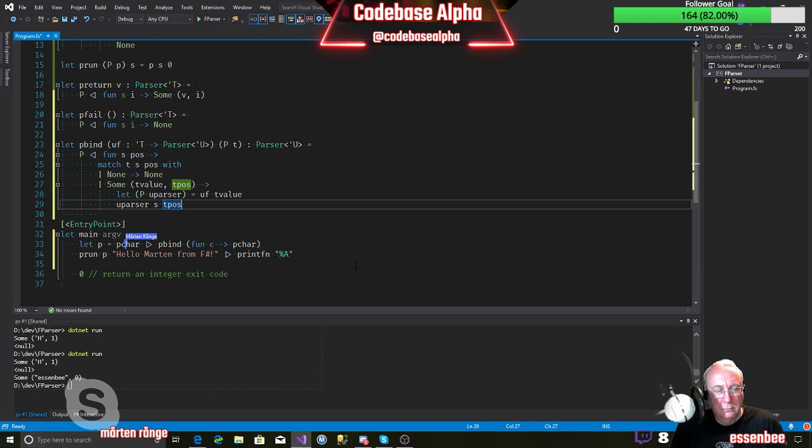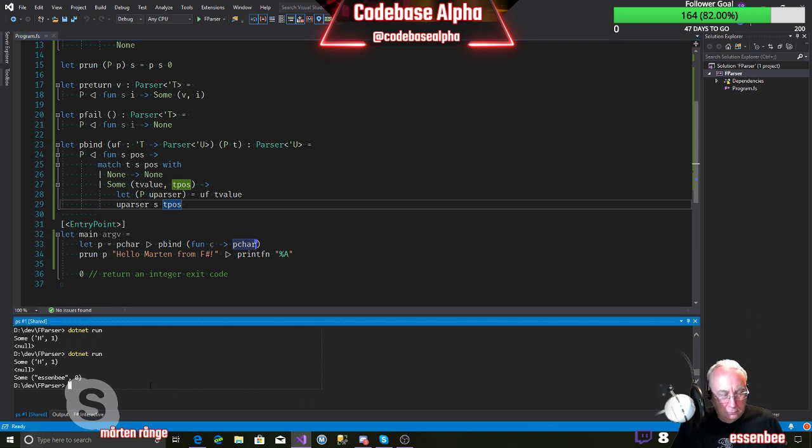What this means is run this parser first, then run this parser and return that as a result. So if this works out, what we will see is not H, but we see E. Okay. So just think of pbind as a way to bind these things together. So it's like gluing 2 functions together. Yes. So let's run this thing and see if I lied. So what I expect to see would be H and E, would it then? Well, that's what you expect to see. I expect to see an E.